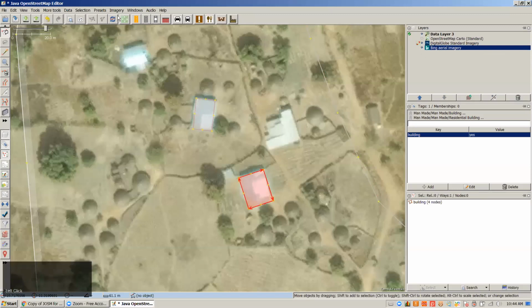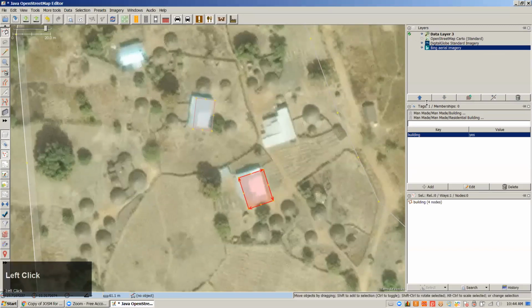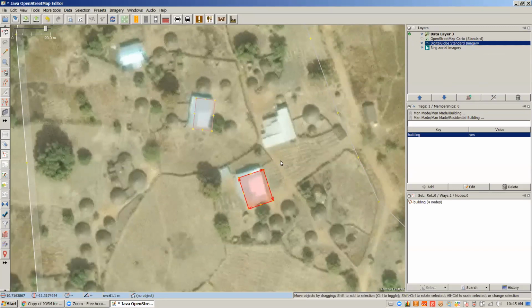And if you need to set it back, you have to come back and click on this button. We did Digital Globe Standard, and you can set it back by typing 0, semicolon 0. And now it'll snap back to what it originally was. You can also just delete the layer and re-add it, because it will forget your alignment, I'm fairly sure. But that's how you align imagery. The other thing that's a note on here is the data layers are always sorted on top, and the imagery layers are always sorted on the bottom. They're never going to intermingle.